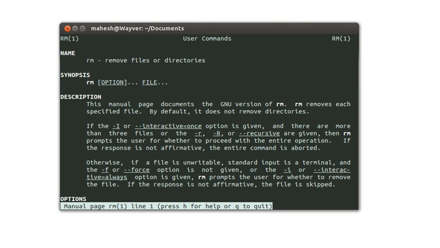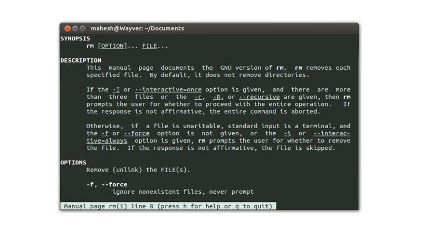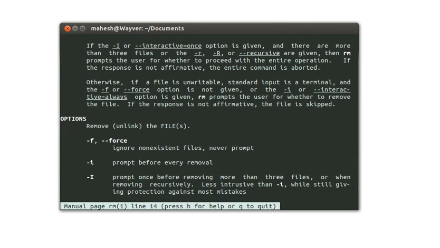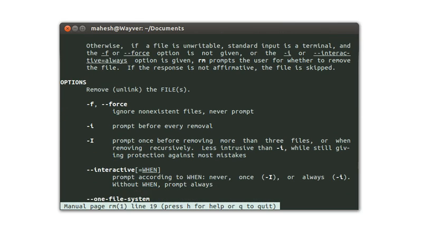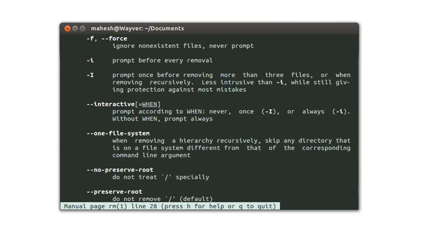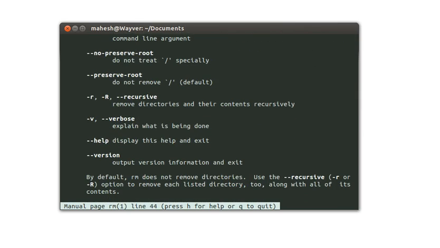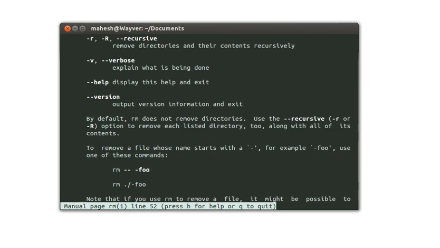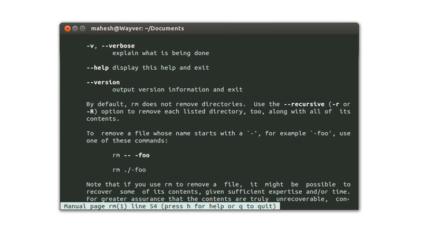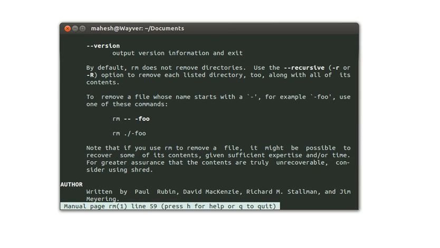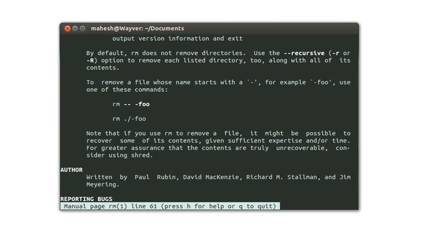Removes files or directories. Force, we can use force, we can use rm -f is possible to use.